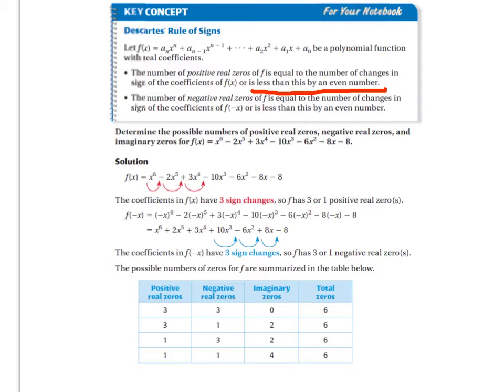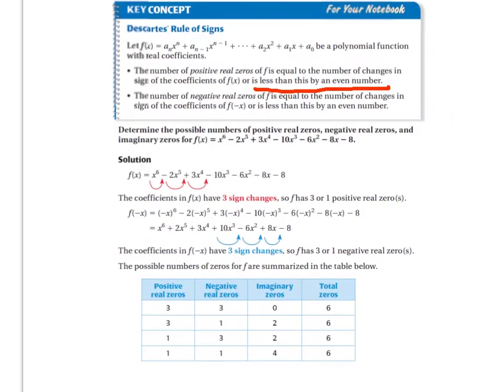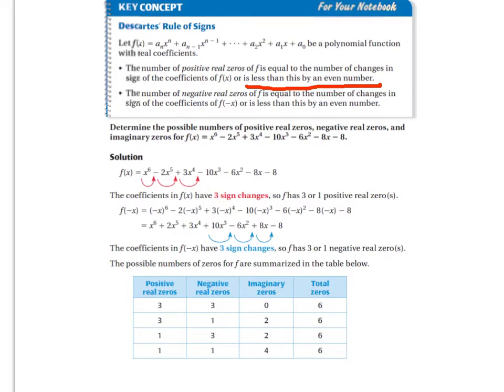Now, the next thing that we look at is the number of negative real zeros. And the negative real zeros is the sign change of f of negative x. So we need to put in f of negative x, and we need to make these sign changes happen. Okay, so notice we plug in negative x for x right here. Negative x to the 6th is still x to the 6th. Negative x to the 5th times negative 2 would be plus 2x to the 5th. And on and on and on. So you can see what happens with your sign changes.